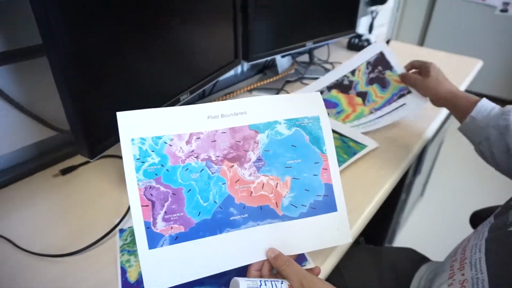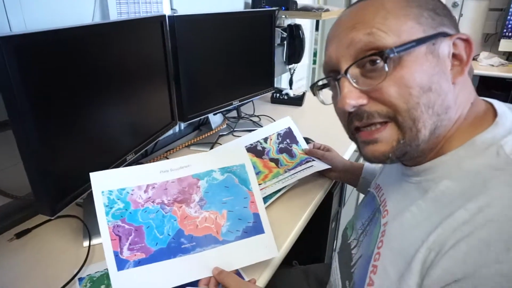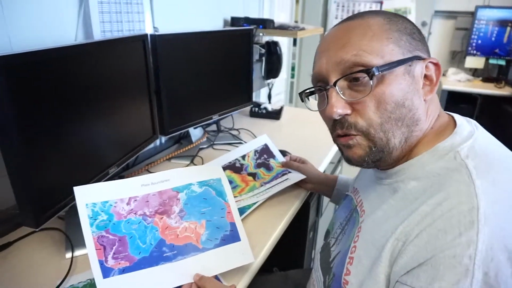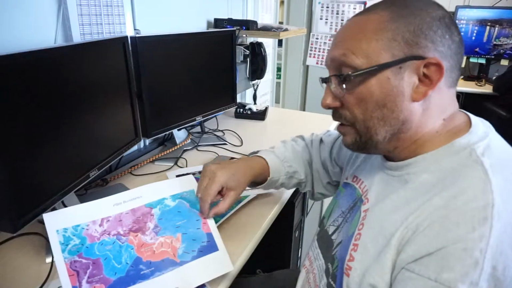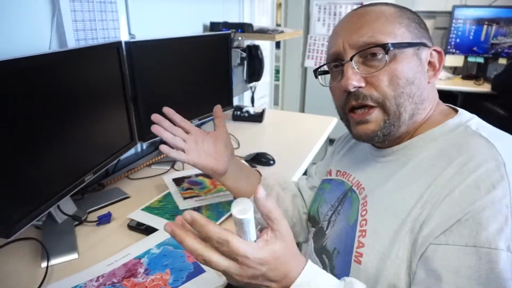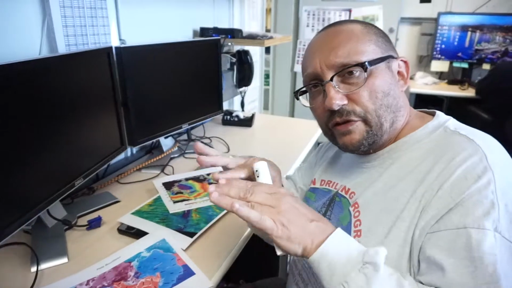Okay? Now, another interesting thing is that these plates do not always move with the same speed, and therefore the opening along the mid-ocean ridges may have different velocities. Altogether, at the scale of the Earth, the velocities for this plate opening at mid-ocean ridges vary between something like 1 centimeter per year, and the fastest one is about 15 centimeters per year.